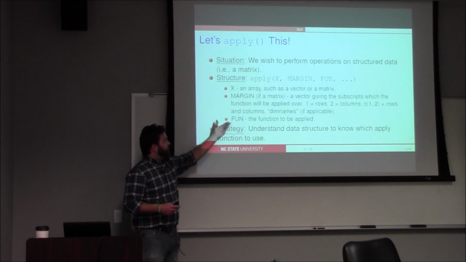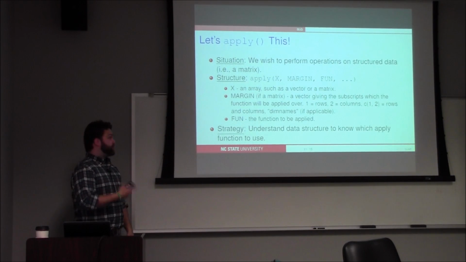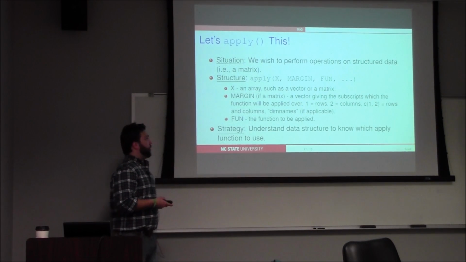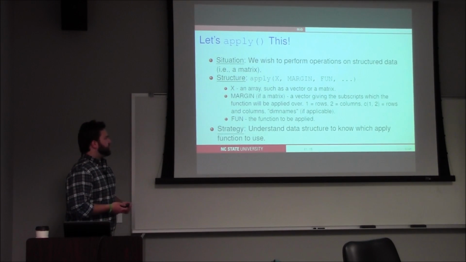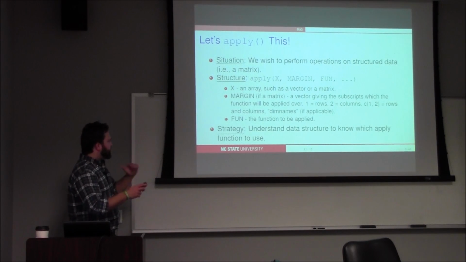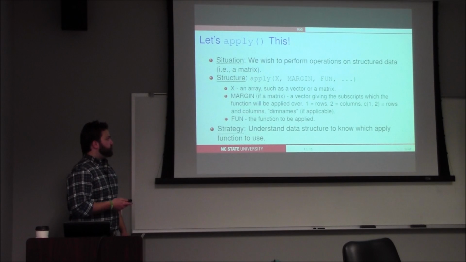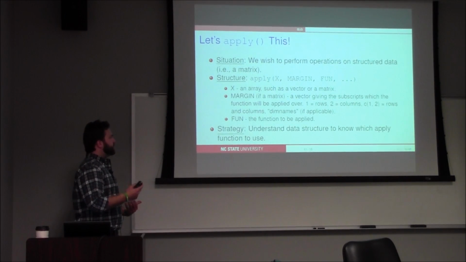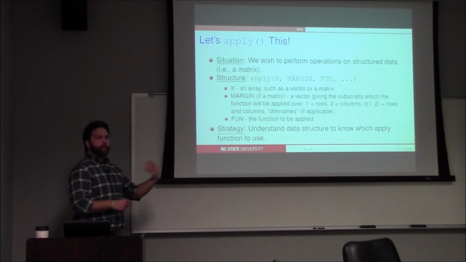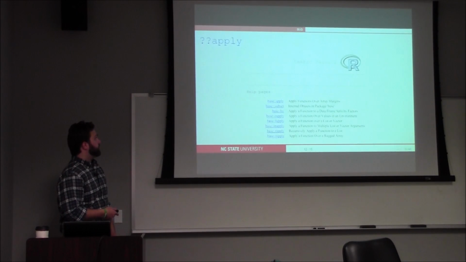And finally, of course, we've mentioned that this is a functional in this case, so it works on functions, and so FUN is what we use to abbreviate the function to be applied. One thing that we might need to understand a little bit better, just from looking at this in a very basic setup, is that we need to understand the data structure and know which apply function we need to be using. So are we inputting a vector? Are we inputting a matrix? How does that change what we are trying to accomplish and which apply function we want to use?